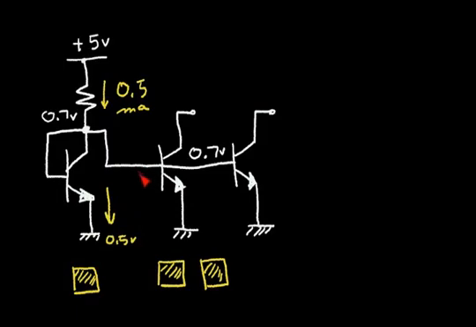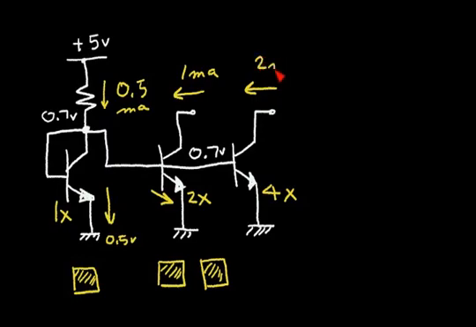So because of that, I have twice the current flowing in this base emitter junction because my bias levels are the same for the transistor at the left and the center transistor. So that gives me a current source here with twice the current, or 1 milliamp. Now let's presume that I want to make the emitter on the transistor at the right to be 4 times. So if this is 1x emitter size, this is 2x emitter size, I want to make this 4x emitter size. And in that case, I have 4 times the current flowing as the transistor on the left. In that case, I've made a current source that runs 2 milliamps of current.